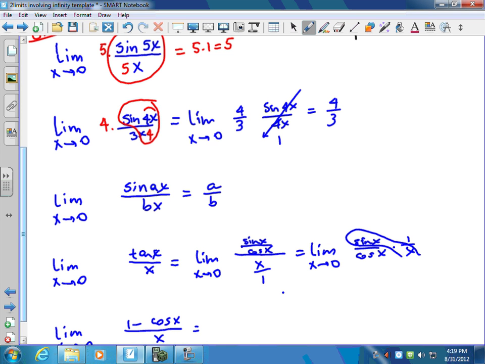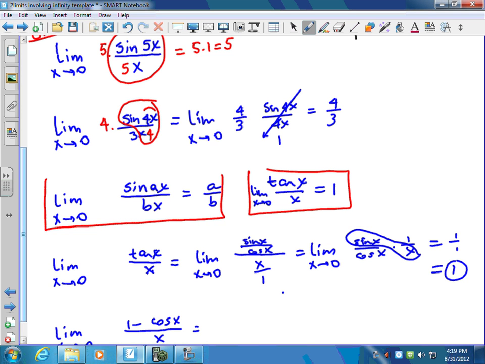Sine x over x. As x goes to 0, we know that goes to 1, right? What about cosine x? Well, cosine of 0 is 1, so the entire expression is sort of like 1 over 1, or just 1. So you may also want to know that one, that tangent of x over x, limit as x goes to 0, is also equal to 1. And if you have any variations of that, like ax over bx, you have an a and b inside and ax and bx at the bottom, so it's the same property as sine ax over bx applies. This will be a over b, basically.